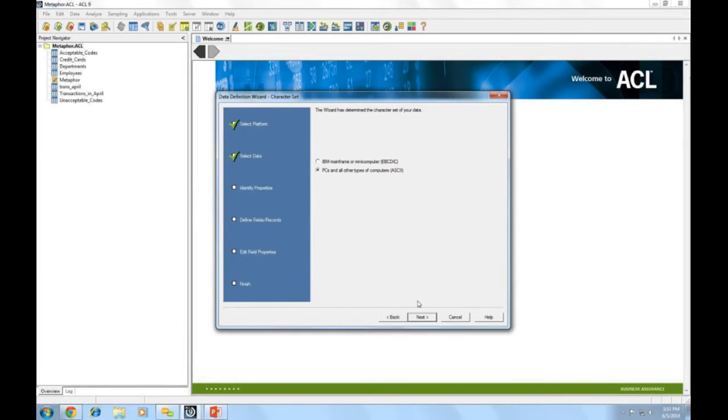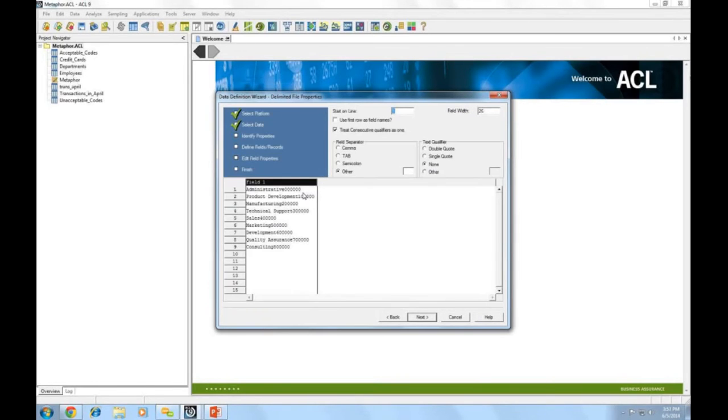You can see here, the text file is automatically detected as the other format. It's not recognized as the text format. So here we need to change it from the other format to the delimited text file, and then you just click Next. You can see that all the data shows in one field.